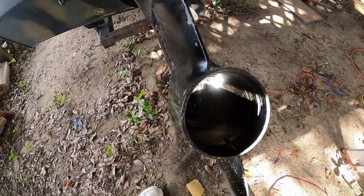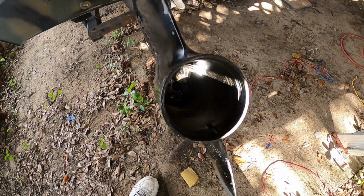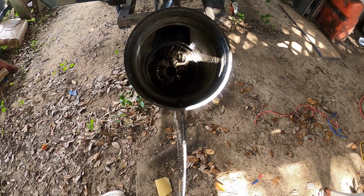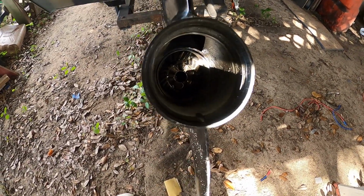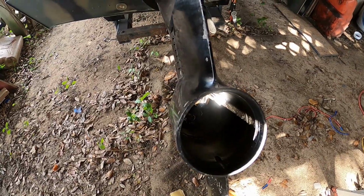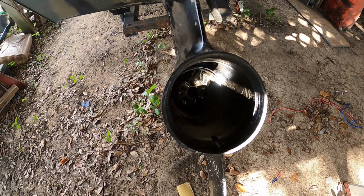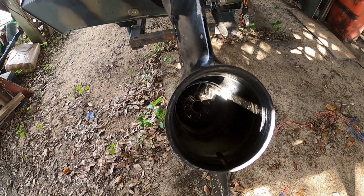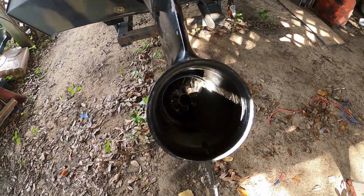Alright everybody, even though it is Christmas Day, I have got to get this boat fixed. Now I pulled the bottom gears out, which I didn't video because it was very simple. I just took the retaining nuts off and it slid right out. And I'll show you how it goes back in when I get to that point.